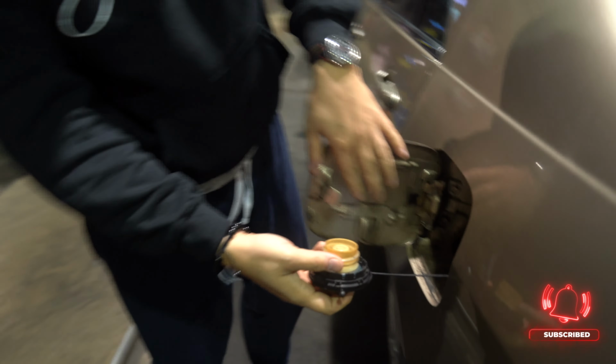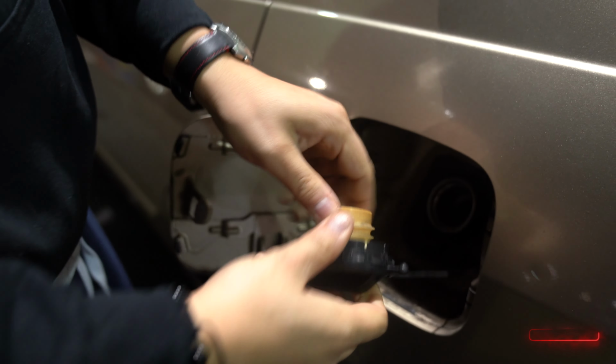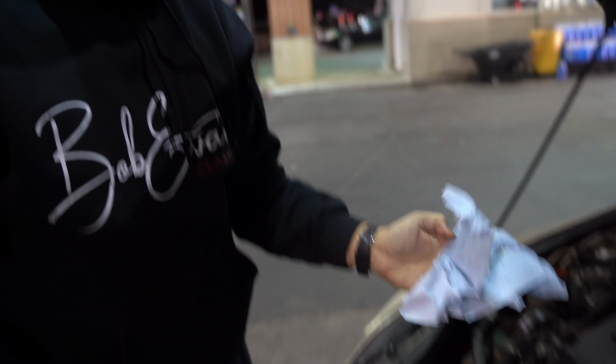Alright guys, we just got off. We have a check engine light. I've driven this car 12,000 miles. I haven't had a problem with it. It's an old beater Honda. I know I shouldn't take a car like this on a big trip, but it saves me money on gas. I forgot to shut this tight last time, but I don't know. We're gonna check the oil, make sure everything's good before we get back. As long as we got oil and we ain't leaking coolant, I'm happy.